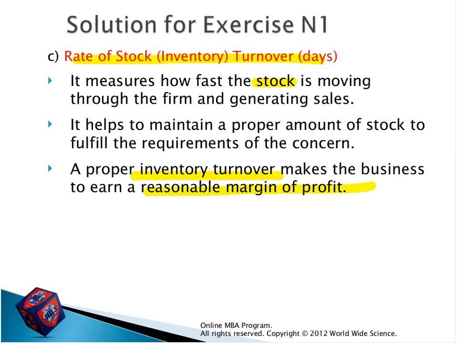Some of you asked me the question: what is the difference between gross margin and net margin? You remember, based on the income statement, we have gross margin or gross profit. The gross profit formula I have given you already: sales minus cost of goods sold. Let me type it for you. Cost of goods sold is the cost incurred during production, all the costs made during the production of the goods or services.